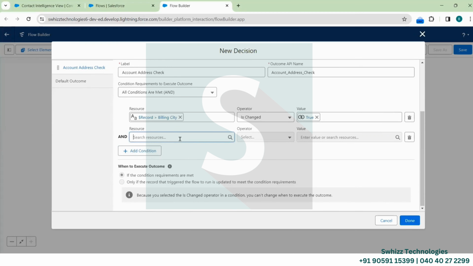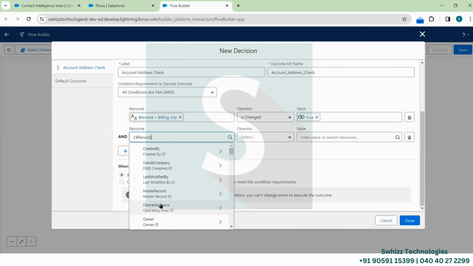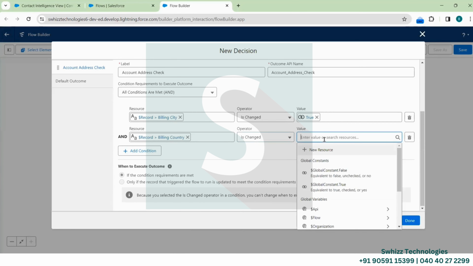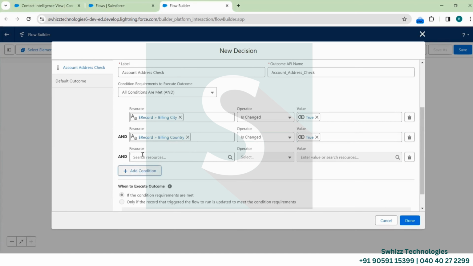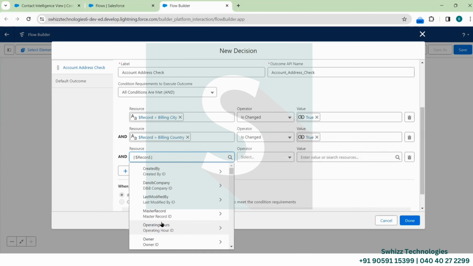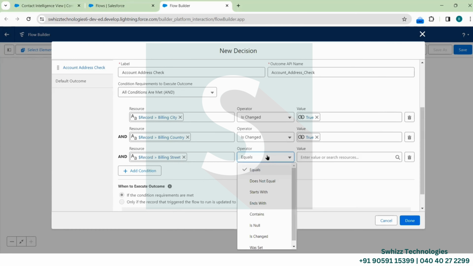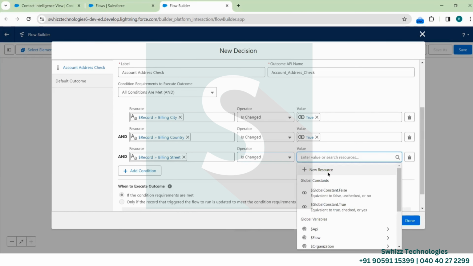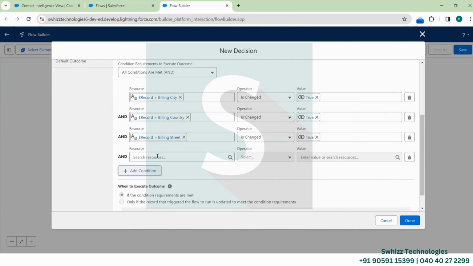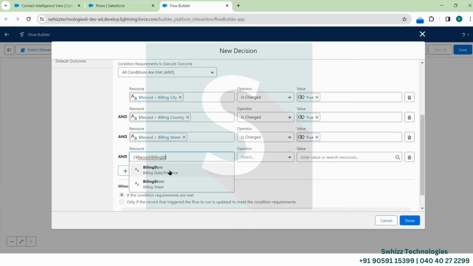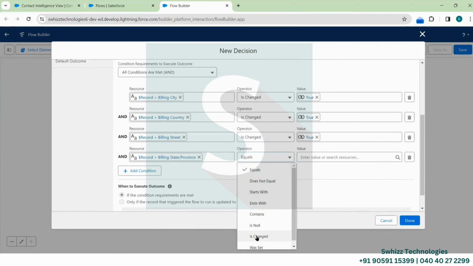And in the same way, I need to mention the remaining things. So record billing city, no, billing country is changed true, and then again record, I'm taking billing street is changed true, record billing state is changed true.